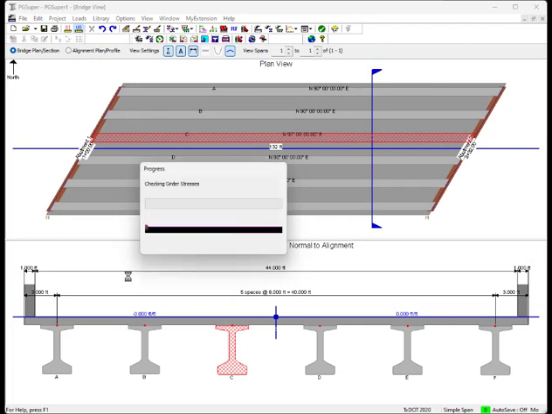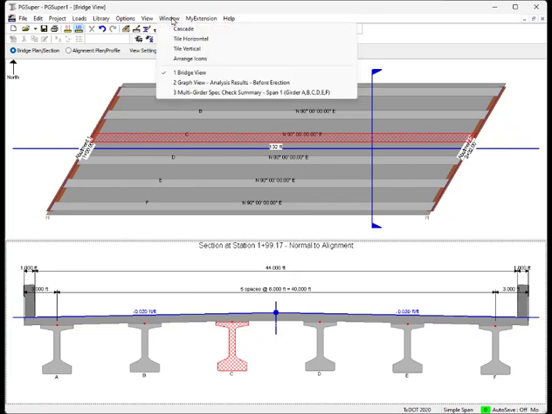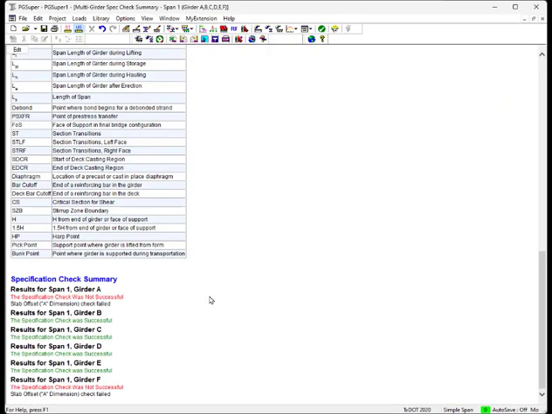Let's see what the change in super elevation does to our multi-girder spec check. Oh no, now our design fails. Looks like the exterior girders have a specification check failure for slab offset.